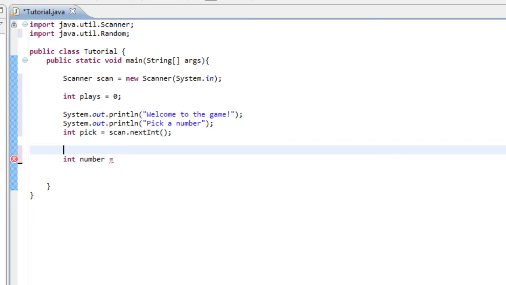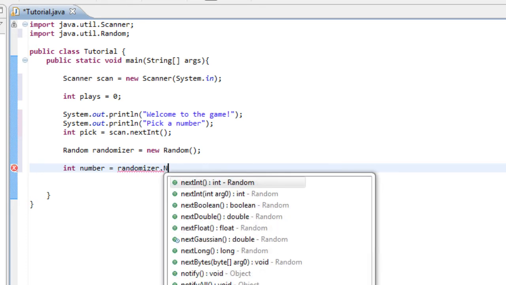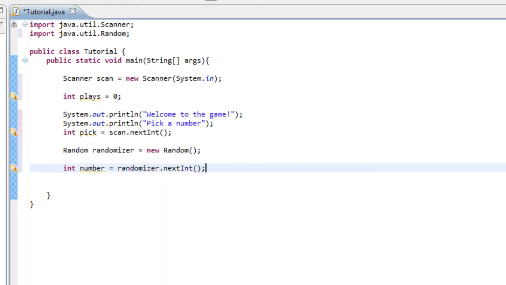We have to make a random object of the random class, so let's do that. I apologize for being all over the place this tutorial, guys, but try and follow along, and it'll all make sense in the end, I promise. So make another integer variable and make it equal to a random integer, which you should know how to do from the random tutorial.